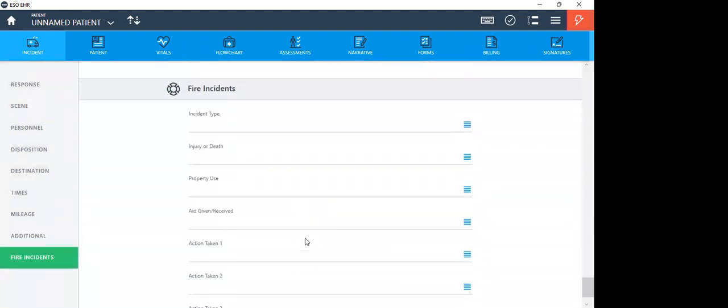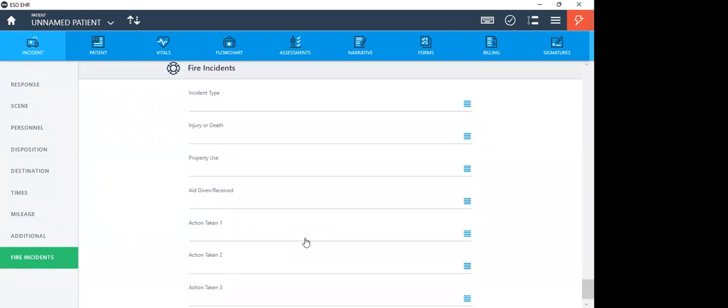And then the last thing on the incident page is fire incidents. Because you guys provide EMS and fire services, for every EMS run, you are required to have a NEMSIS report and an NFIRS report. So on the EHR report, if you will take the 30 seconds that it takes to fill in at least the first 5 lines here, depending on how you have your system set up, this can be imported into an NFIRS report for you if you decide to turn that system on. And I'll talk about different features with that when we get over to the fire side.